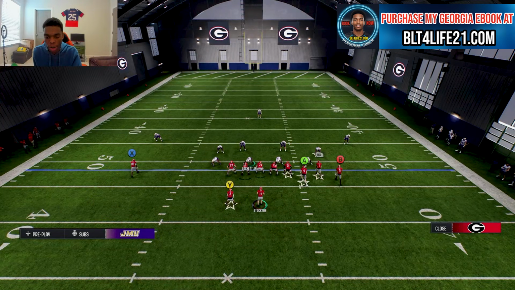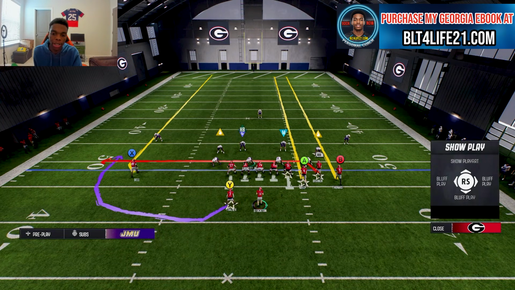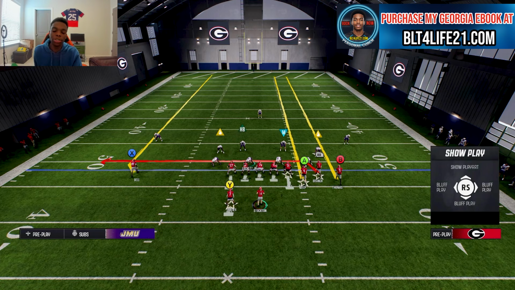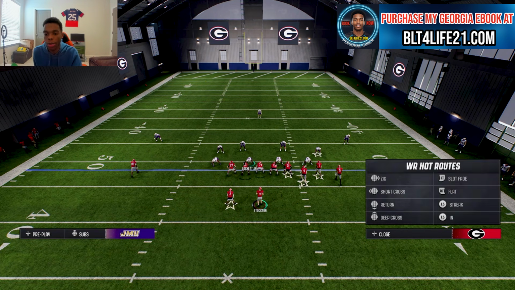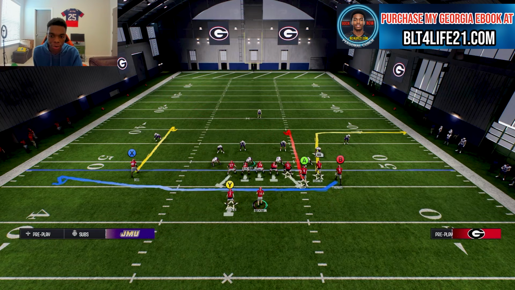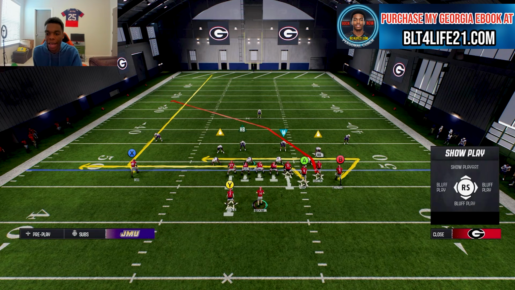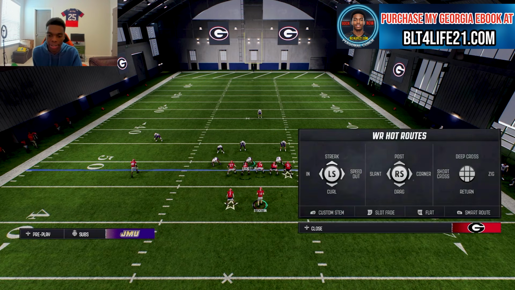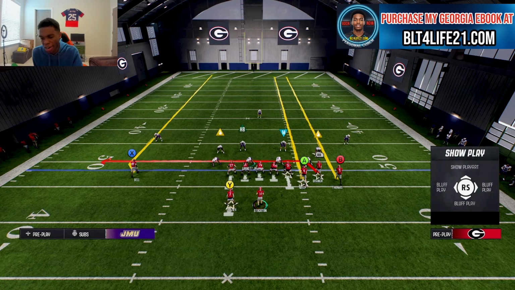So again, all you have to do is, so here's the thing, you don't ever want to telegraph a Playmaker. So I would never call this play feeling or knowing I'm going to Playmaker before the snap. It's all impulse. So I would probably call something like this, right? Or like a smash return type of play. And if they happen to play good defense, that's when you Playmaker up. But for the sake of showing you, I'm just going to telegraph my Playmaker, right?